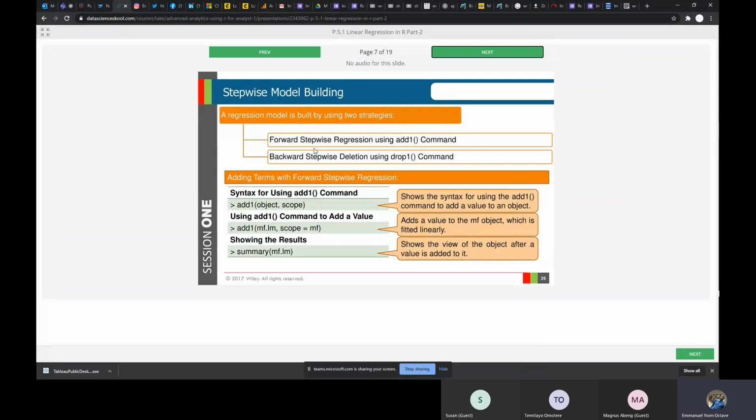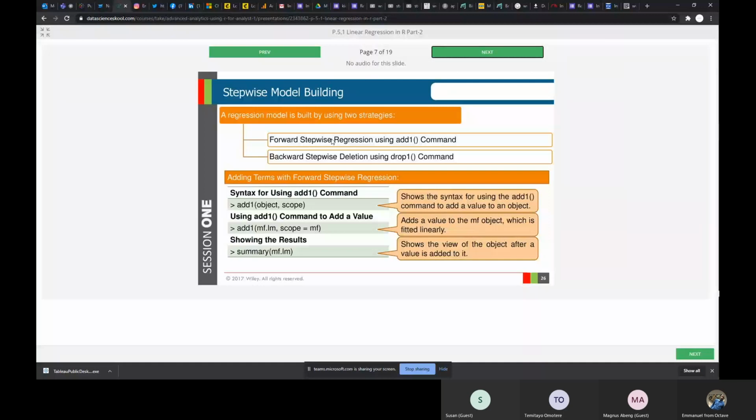You can start from one particular variable, maybe the one that is strongly correlated with y, and build the model with it. If you see that the model is not really performing well, you can add another variable by using this command, forward stepwise. You keep adding until you are satisfied that the model is performing better than the previous case.